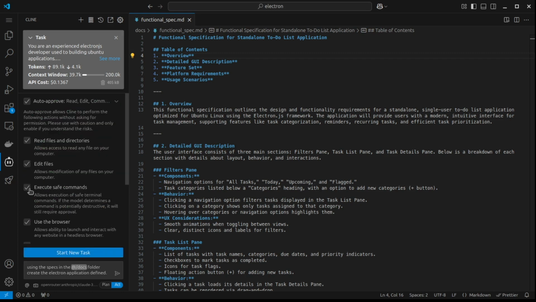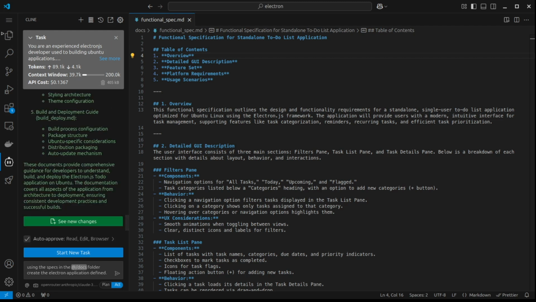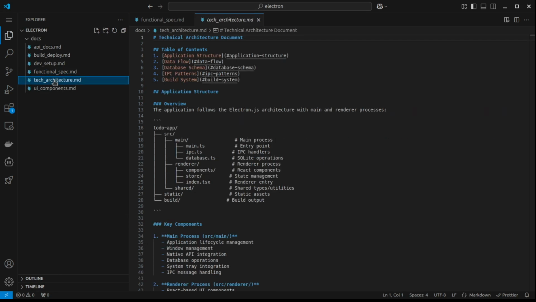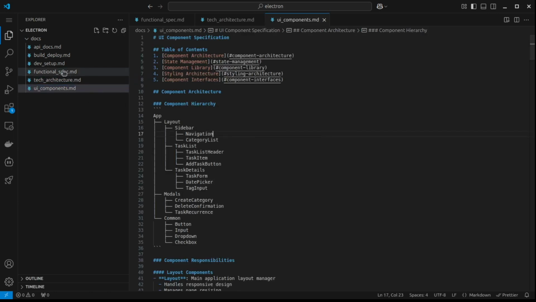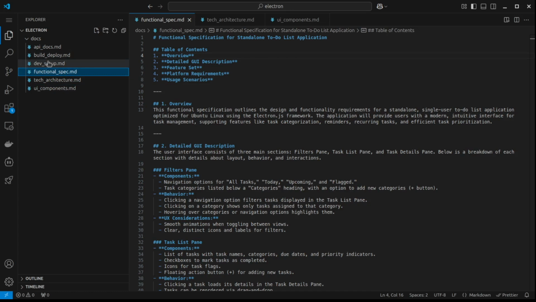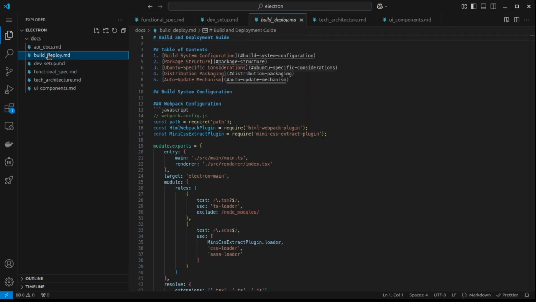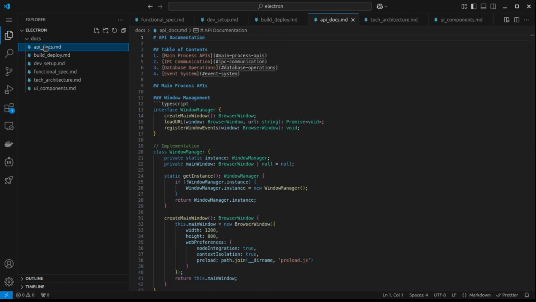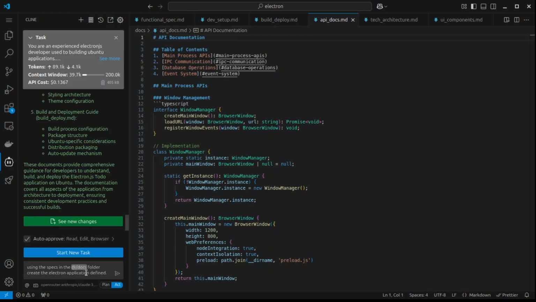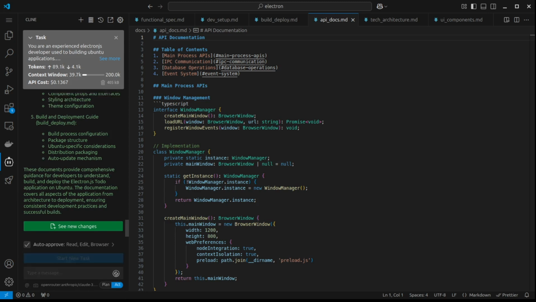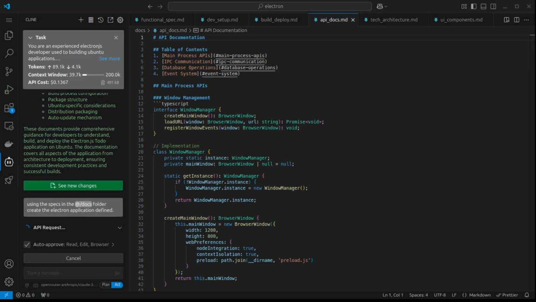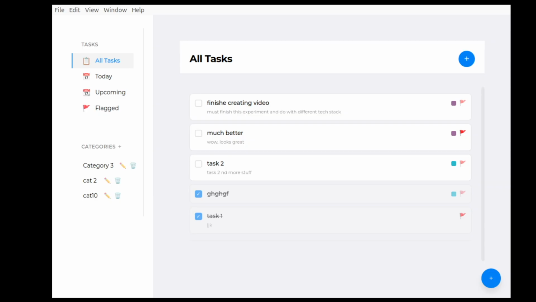If you can notice there, I unchecked the execute safe commands. So I could have had this running automatically, but one of the things that I wanted to do while recording this was to show all input and output. So if you did want to go through the entire recording, you could actually see all the outputs that were generated from Klein and the inputs, or my responses to those, so the direction I took. That's the full process there, other than iterating over whenever there's any issues. As you can see here though, this is the finished article.